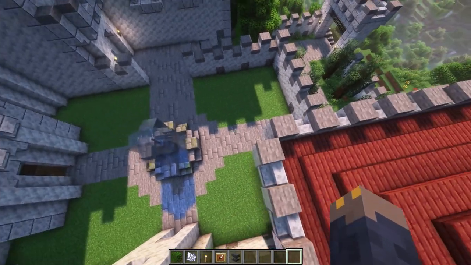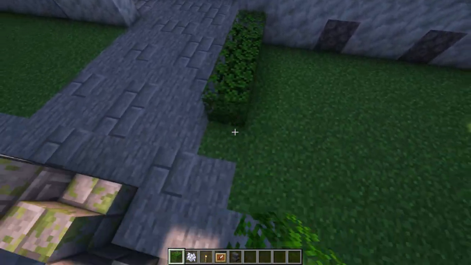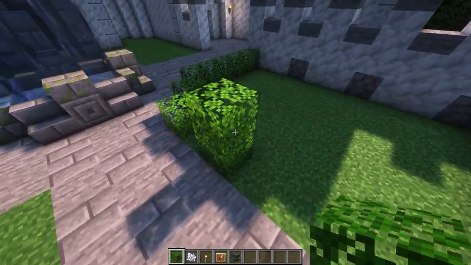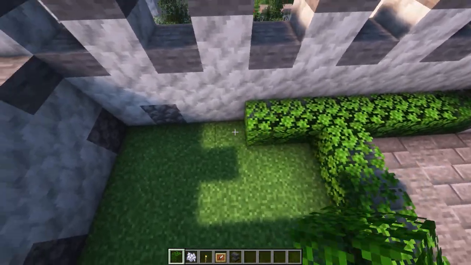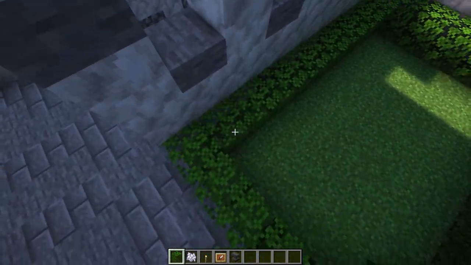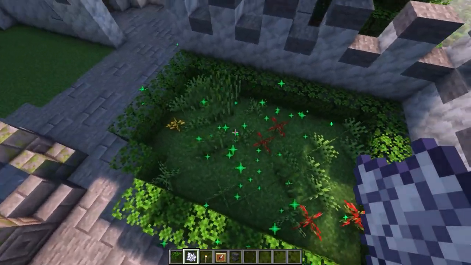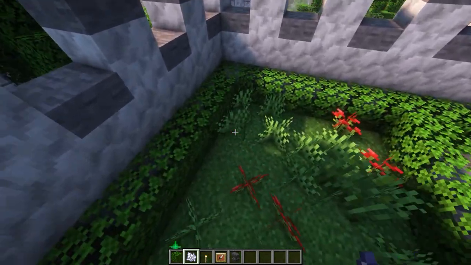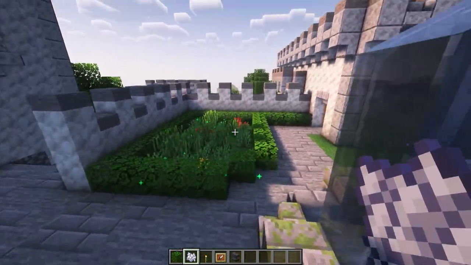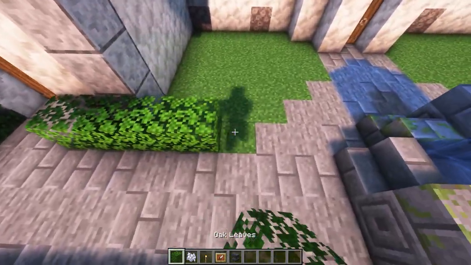Okay, so now we basically have 4 sections of grass. And we're going to place oak leaves around the edges like so. So once you have your leaves in place, we're then going to grow some tall grass using bone meal. And then we're going to do the same thing for all 4 sections of grass. So just place leaves around the edges and then bone meal inside.